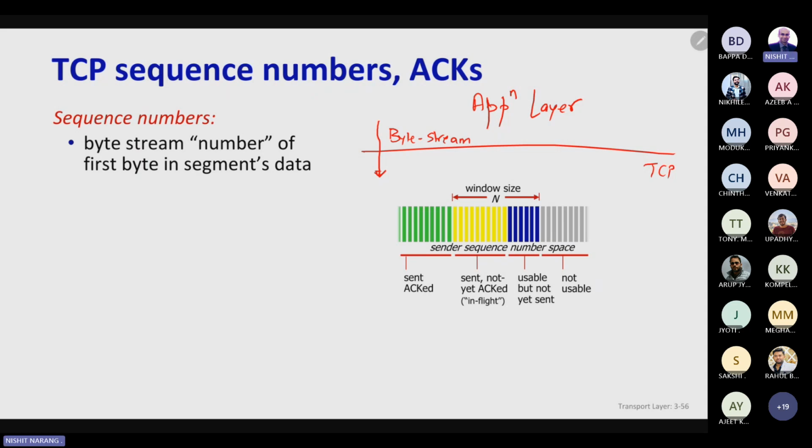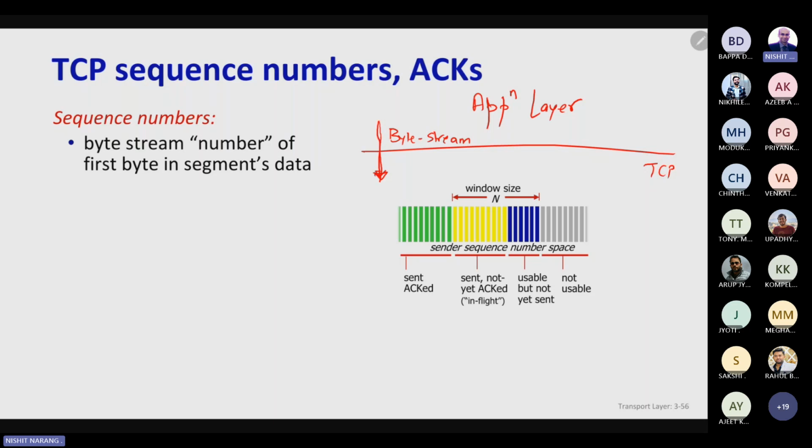See, the application opens a TCP socket. People familiar with network programming know what I mean by a socket. It is the interface defined between the application layer and the TCP layer. The socket is the interface, the API, the method that an application layer uses to talk to the TCP layer. So an application layer opens up a socket interface with the TCP layer. Think of it like an API. Over that socket interface, it's sending a byte stream to TCP, a sequence of bytes.